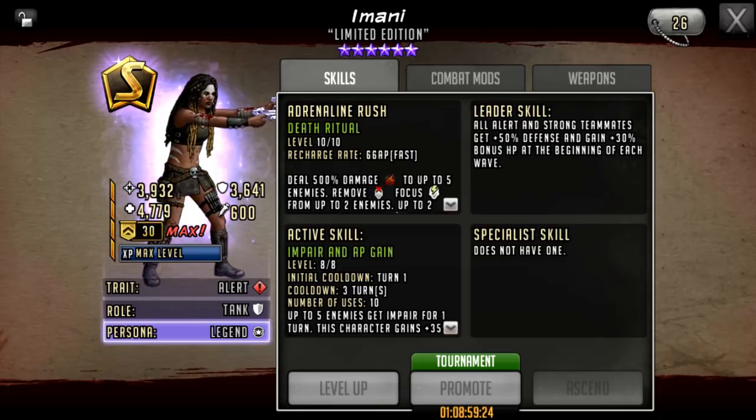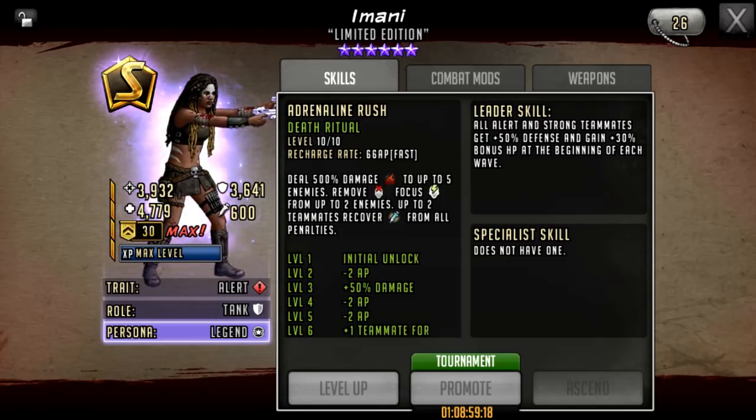Now, if we go across to the Adrenaline Rush, it is called Death Ritual. It's a 66 AP cost rush. Deal 500% damage to up to 5 enemies. Remove focus from up to 2 enemies. And up to 2 teammates recover from all penalties.